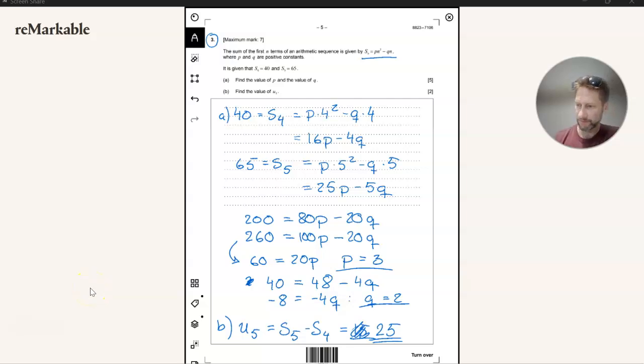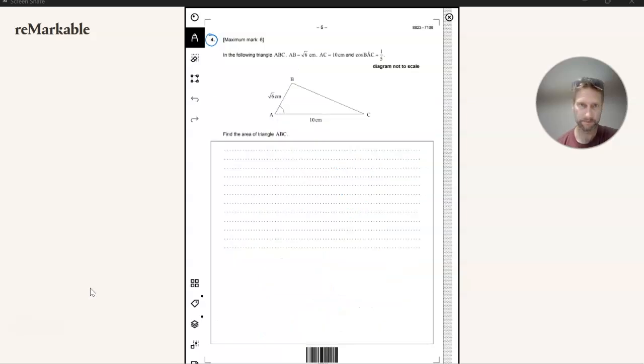Moving on to question 4. This is the type of question that looks kind of scary when you don't have your calculator, because you quickly end up having to calculate inverse cosines and stuff. So on paper 1, this stuff is scary, but usually it's manageable. We have a triangle ABC, and we get a side length AB and another side length AC. We get the information that the cosine of the angle in here is 1 over 5, and we have to find the area of the triangle.